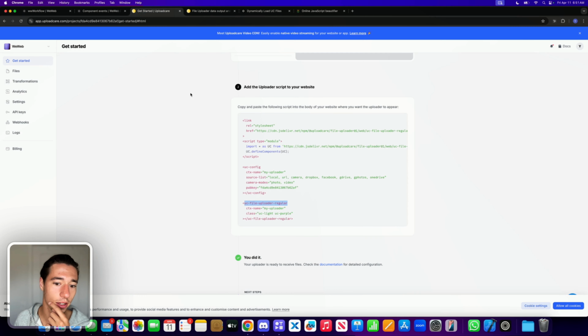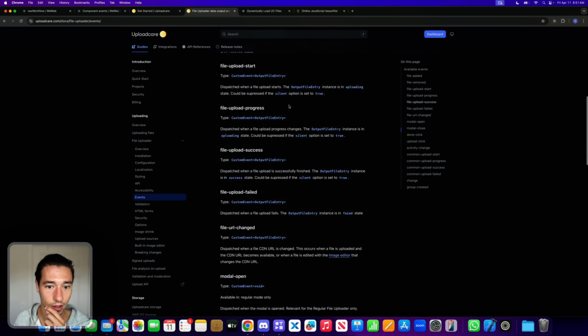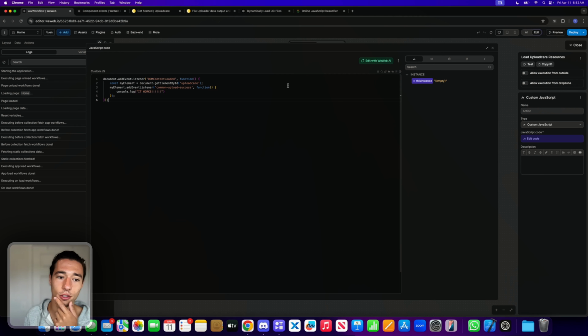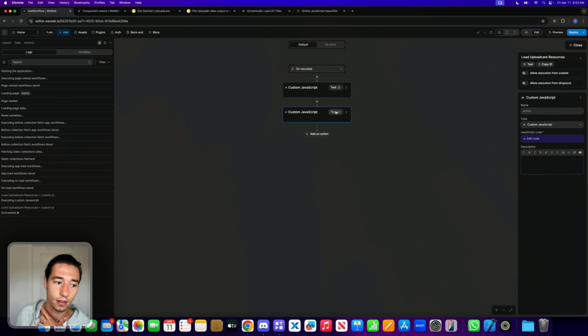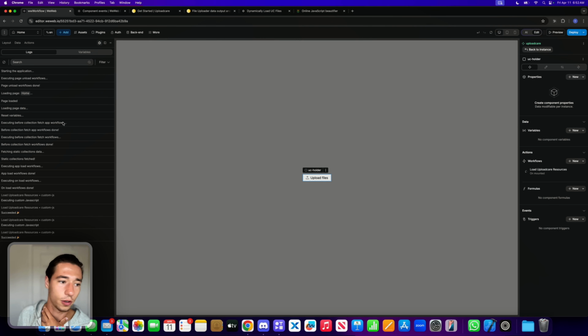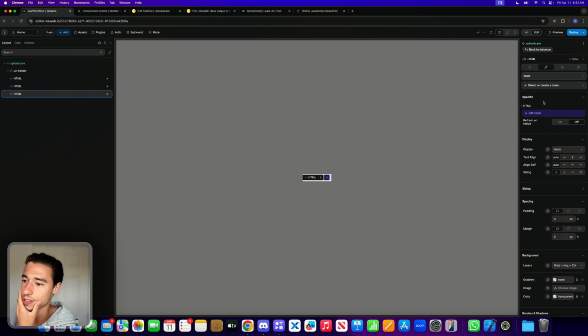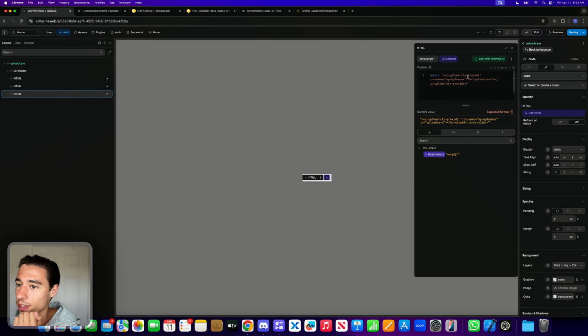But let's also take a look at Uploadcare's documentation again. They register this by query selector, document.querySelector. It shouldn't be a problem. We can also try query selector. It just needs to make sure that we now have an element ID of uploadcare on their context element. That seems to be working. So we just now need to go to layout, and we need to go to the last HTML element, because if I go to the HTML part here, that needs to have the ID uploadcare. Yeah, it already has that, so that's fine.